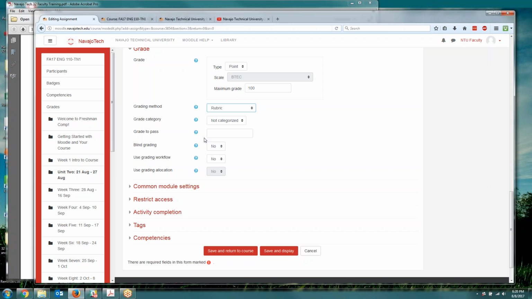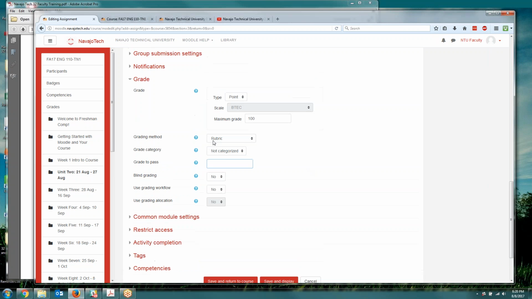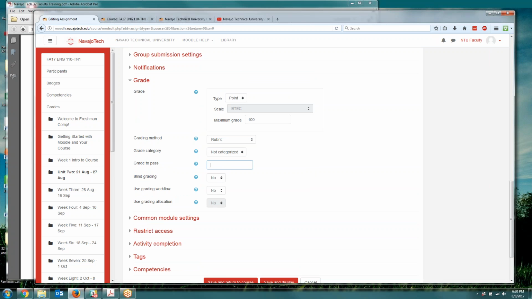Another nice setting that in previous versions of Moodle used to be buried in the gradebook, but now within each activity, so assignments, quizzes, forums, and so on, you can come in and specify a grade to pass, which is cool if you want to tie other types of activity completion items to that. So maybe you want to foster a high level of mastery and you want it to be at least 80 out of 100, or something like that. You could specify that here.